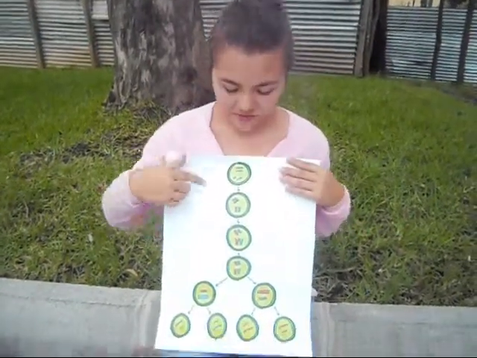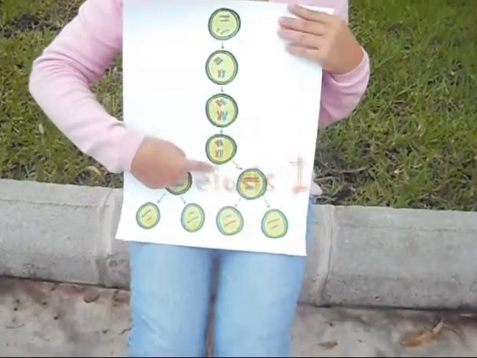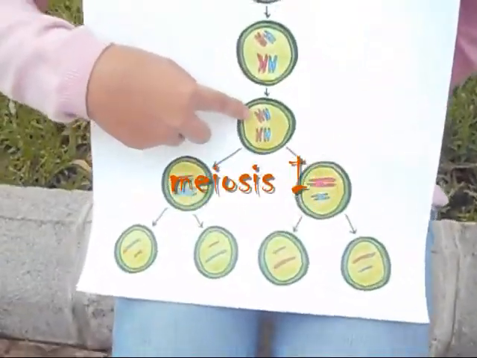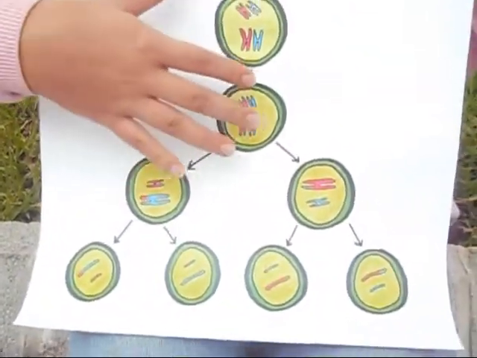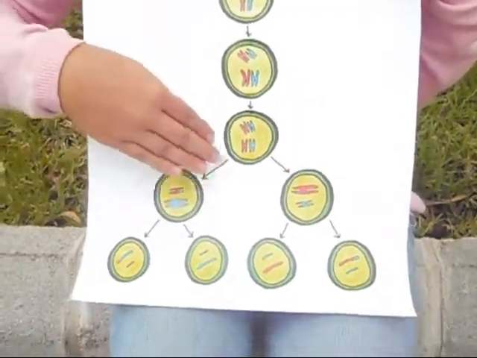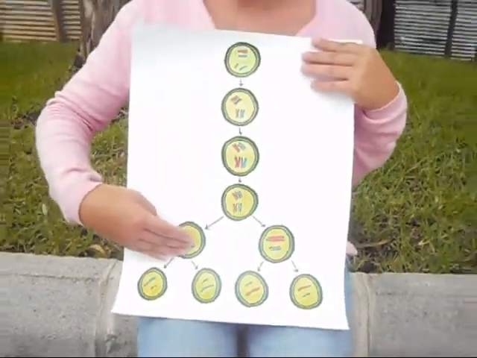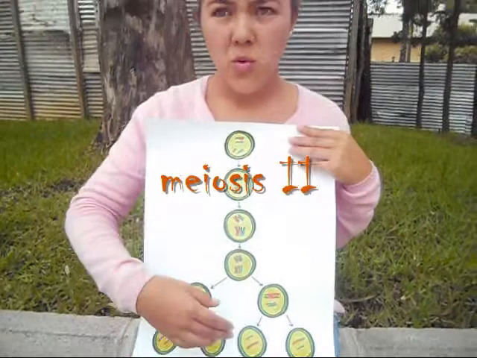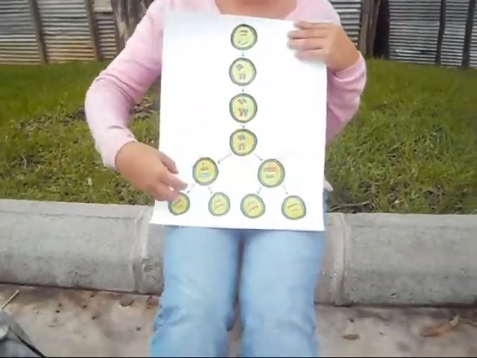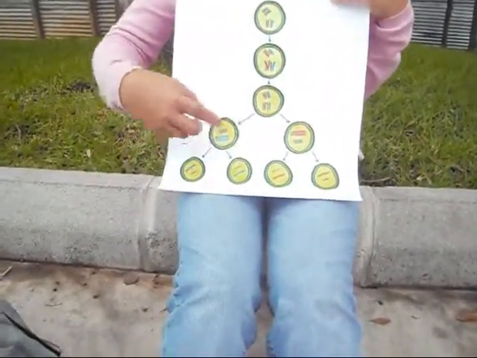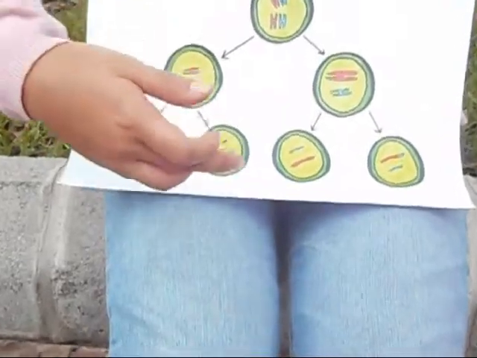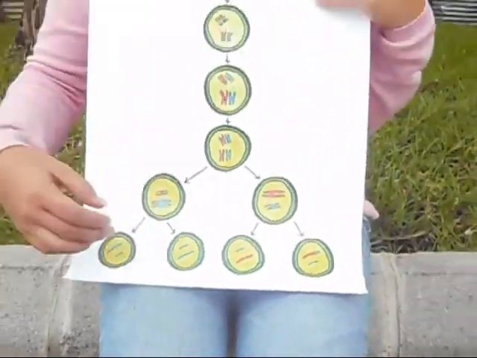The process of meiosis is divided into two, and first we have meiosis 1. That is when the chromosome pairs divide, and the nucleus divides into daughter cells. And then is meiosis 2, when each daughter cell divides again. So chromosomes divide and daughter nuclei have single chromosomes and a new mix of genetic material.